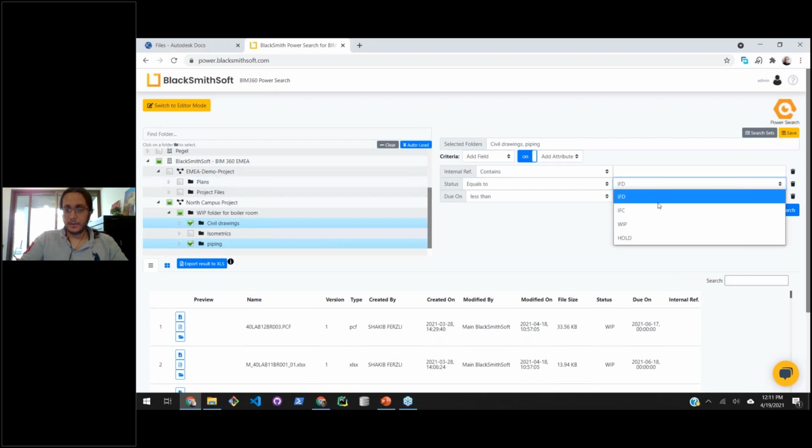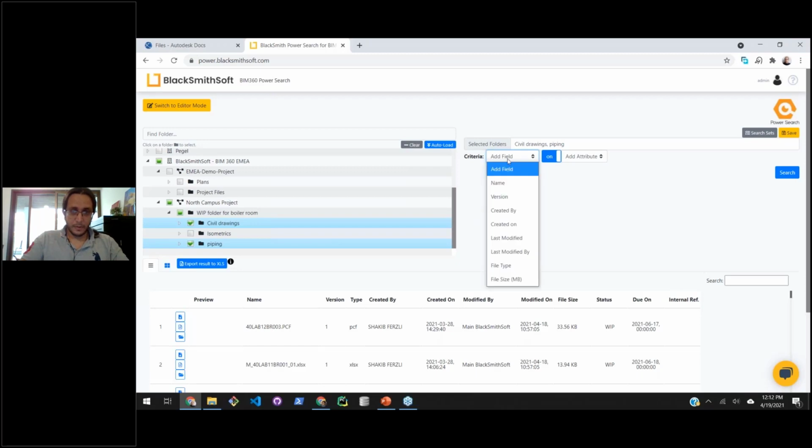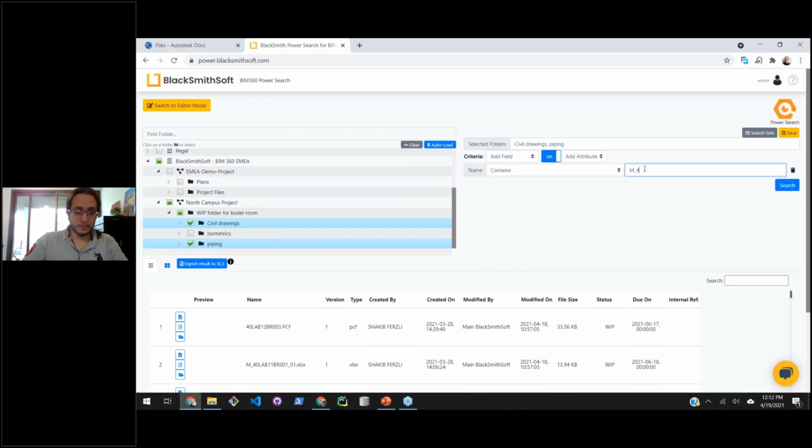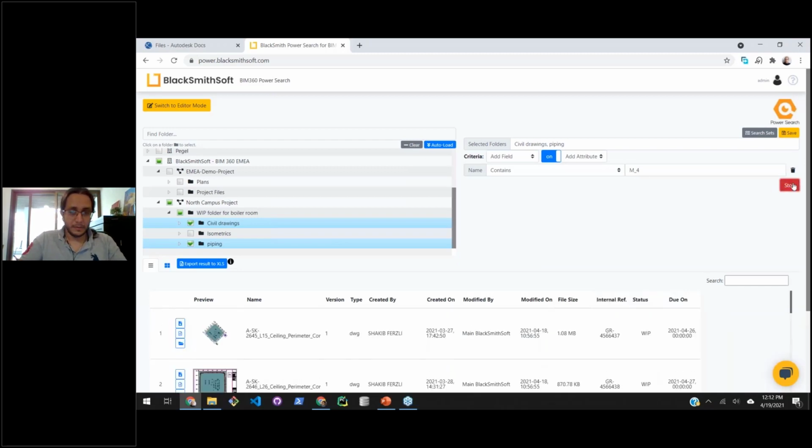This one, status, is actually a list, so I can filter by choosing one of the available options. And due on is a date, so it will pop up a calendar for me to choose. So I can make my criteria as complex as I want, and as simple as I want.